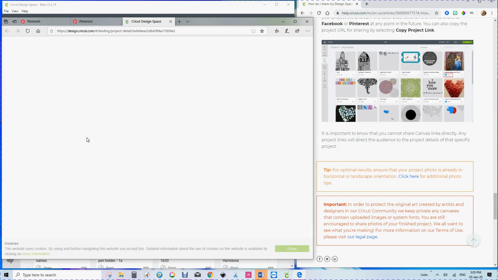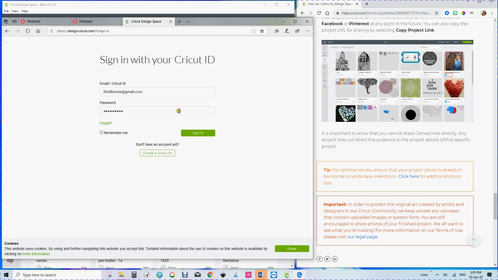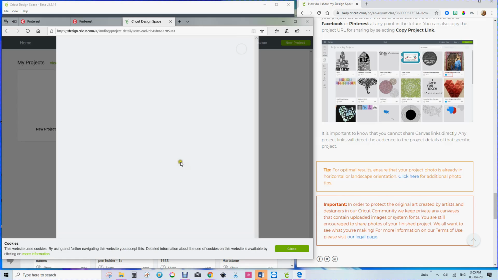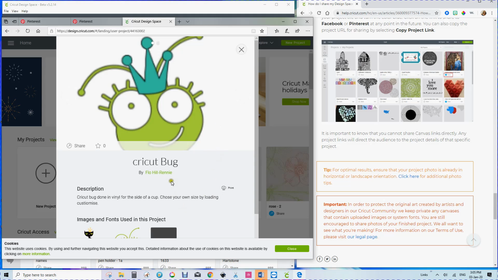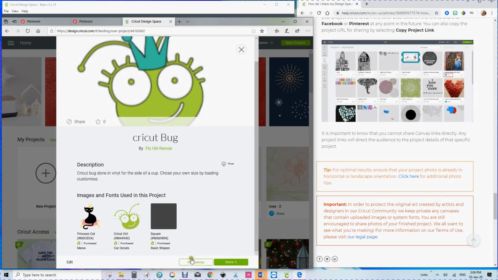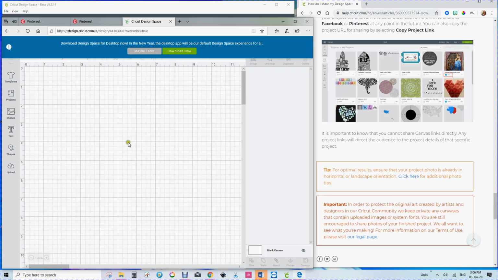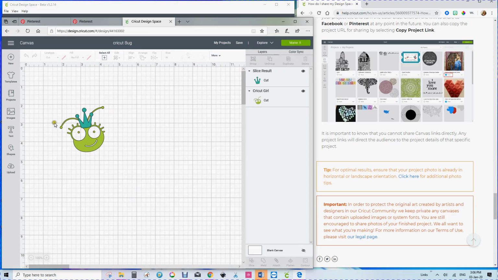I have Edge as my base, and I work in something else. That's signing in with my Cricut, so it has done that. And it's now, oh, not come to the circle of doom, but oh yes, it has opened it up. And now we can go down the bottom. It always gets me these days. And if we use customize, obviously use the little crown from the Princess Cat, and now it's come up. So that's how you do it with Pinterest.